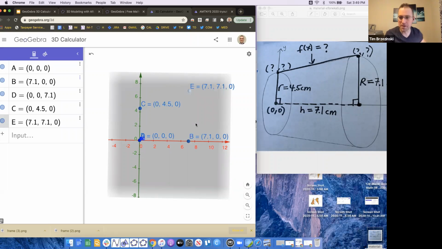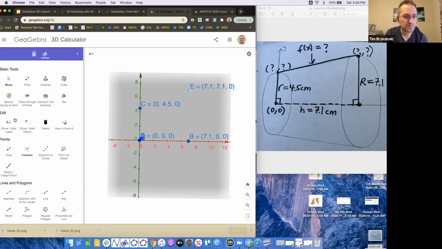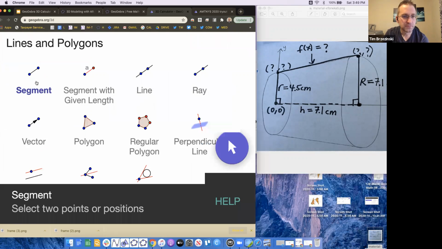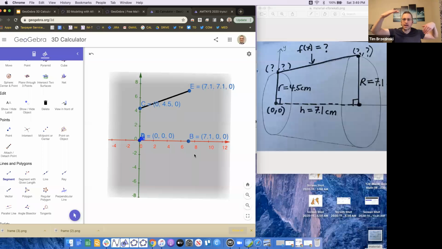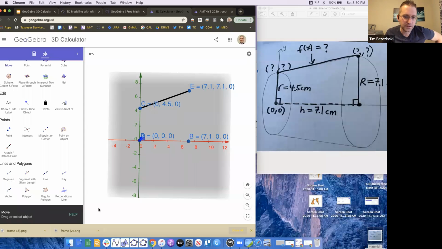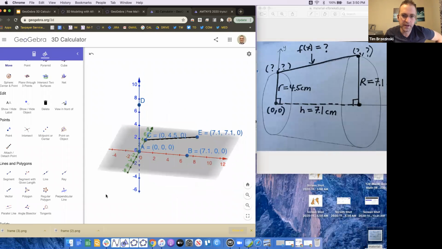You see, your kids aren't going to become masters of this on the first day. Some of them will take off with it. I'm going to go to more. All I need is a segment, right? A segment has 2 endpoints, so touch and boom, there you go. That's what we call a cross section, right? Don't our students struggle with seeing cross sections all the time? We spin it about the line, and that's called the cross section. Now I have to turn that segment tool off and touch the arrow so I can move stuff around, right?